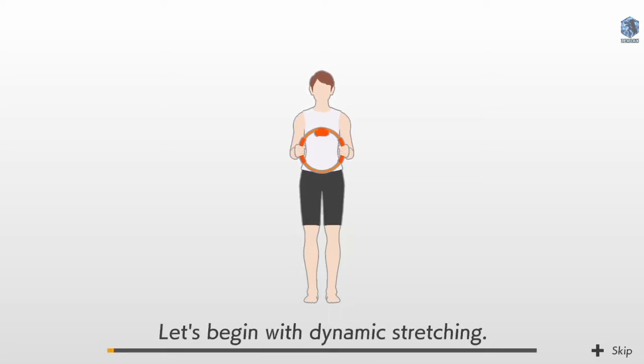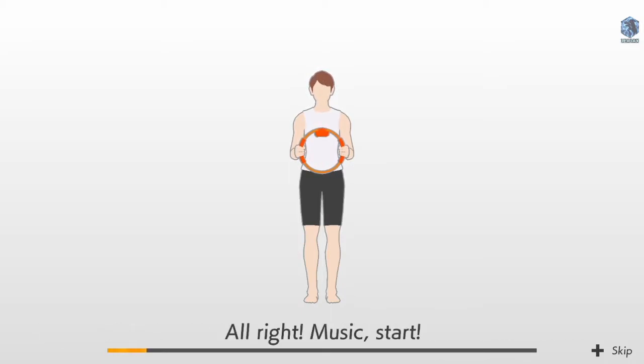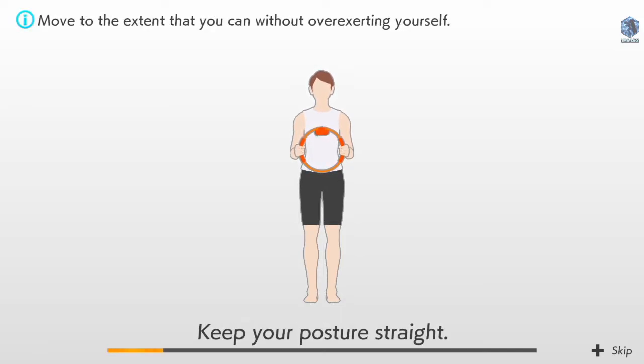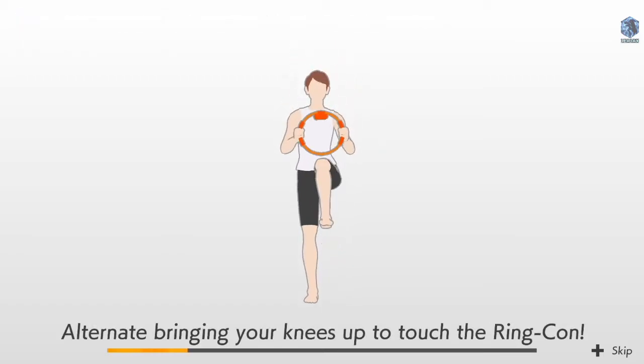Let's begin with dynamic stretching. Try to mirror Tip's movements without overextending yourself. All right, music start. Keep your posture straight. 3, 2, 1, go. Alternate bringing your knees up to touch the Ring-Con.